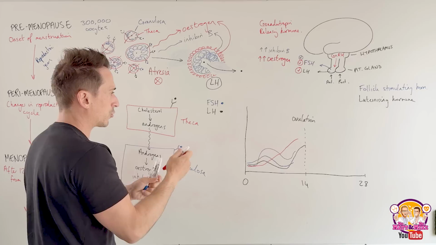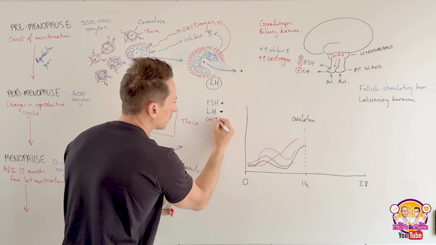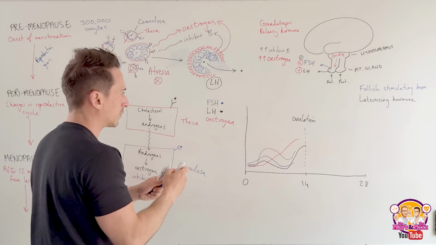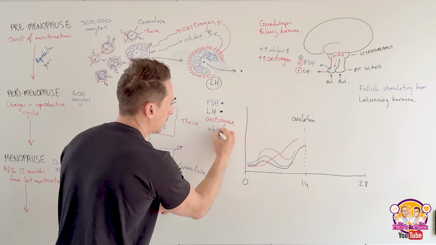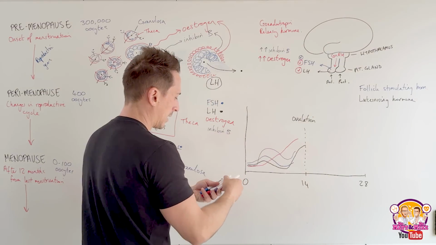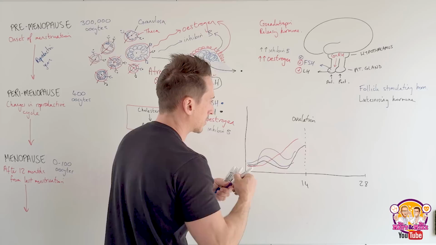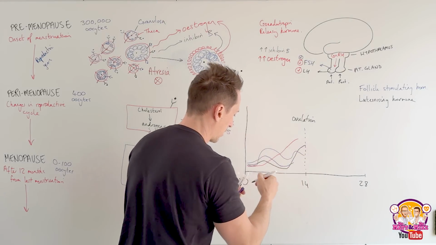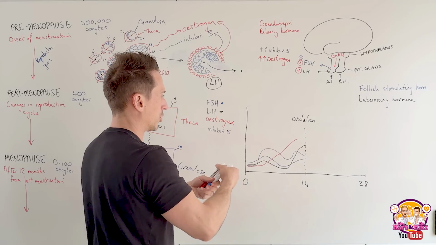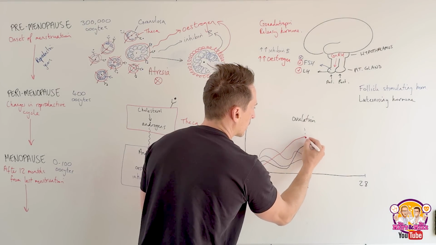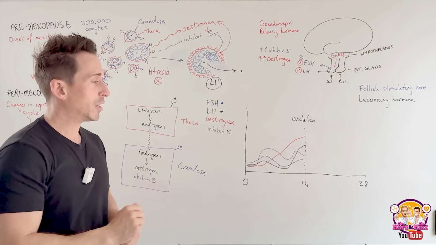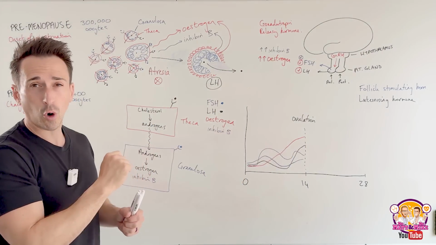Now, I need to write estrogen here because I've drawn it up on the graph, and inhibin. So I've spoken about 4 of these hormones so far. So we've got, now what's happening to these levels by this particular time? So that's gone up, it starts to go back down. FSH had a little bit of a spike, and estrogen keeps going up. All right, we've now had ovulation at day 14 due to the spike in luteinizing hormone.